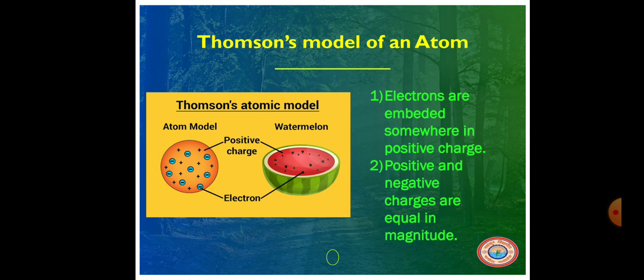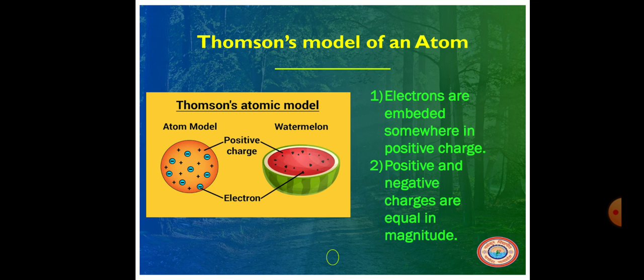Now before getting started, let's discuss a bit about Sir J.J. Thomson. So Thomson was the first person to introduce a clear structure of atom. Though it was not a fully correct model, at least somebody has started the journey. So what Thomson did, he compared the atom with the watermelon.